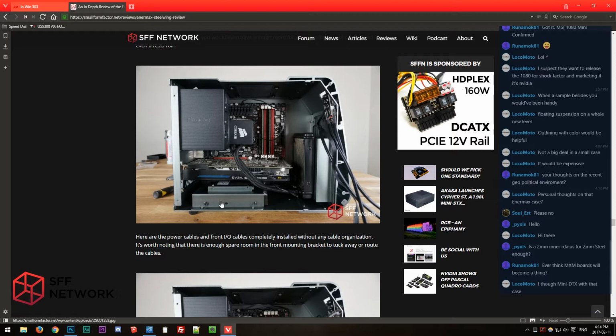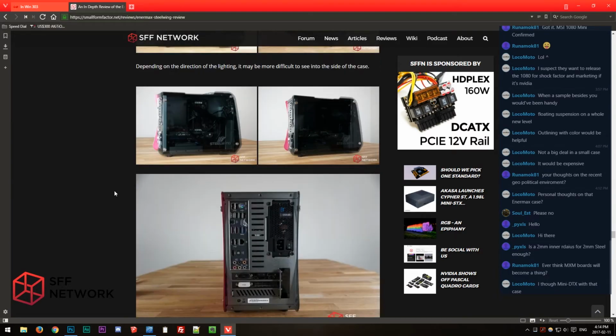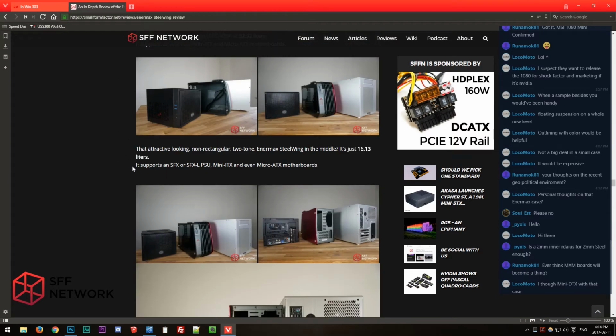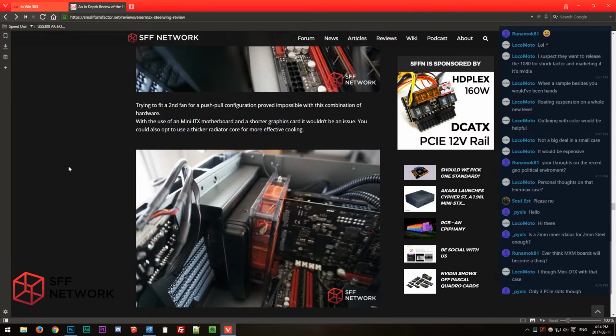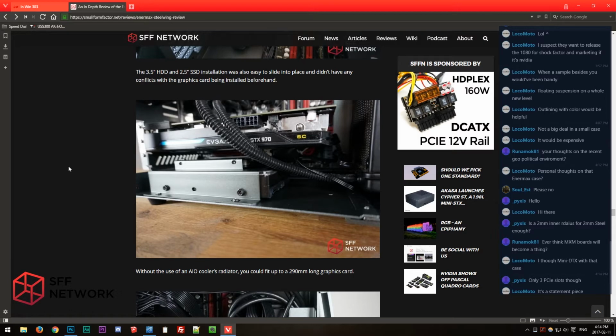Power supply where it is is okay. It's not great because it is covering up the motherboard. So yeah, it looks nice, and the aesthetics are interesting, especially from the front. It looks neat, but oh yeah, it's only 3 slots, so it's not even full micro ATX really. So yeah, it looks cool, the build quality looks good, but the internal layout and design, especially for cooling, is not what I would have done. I would have done it much differently. But yeah.